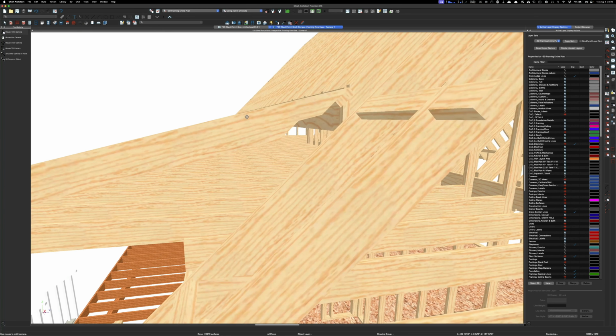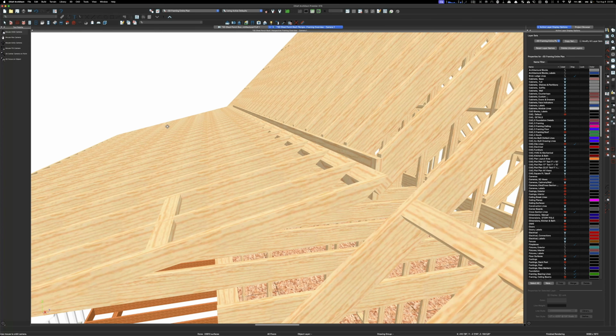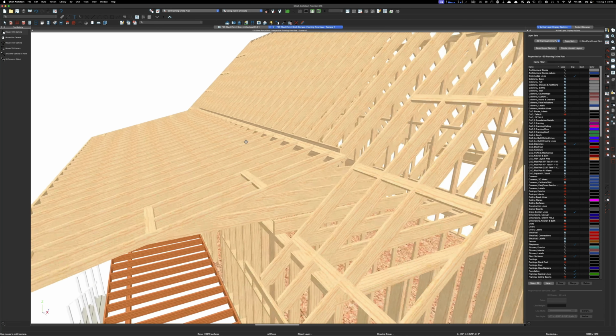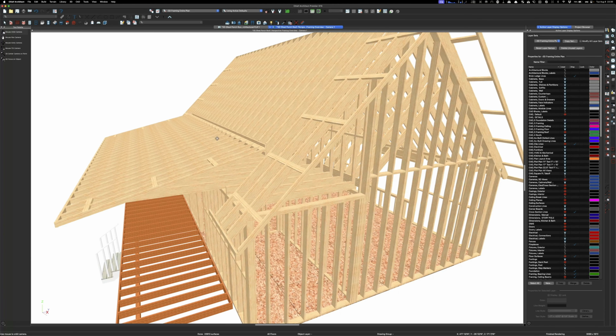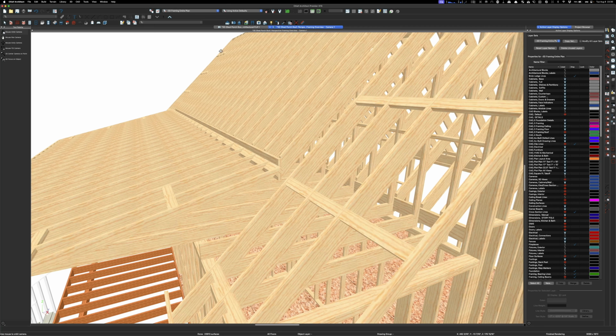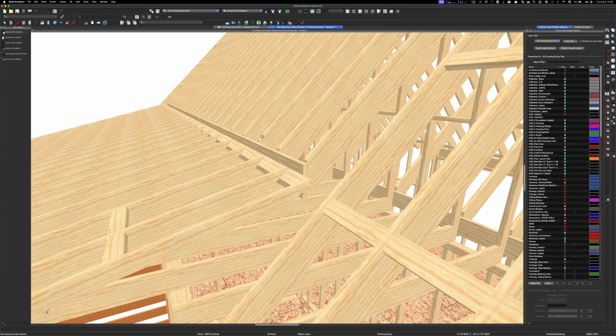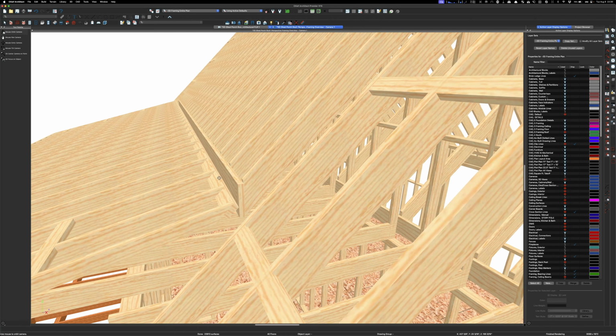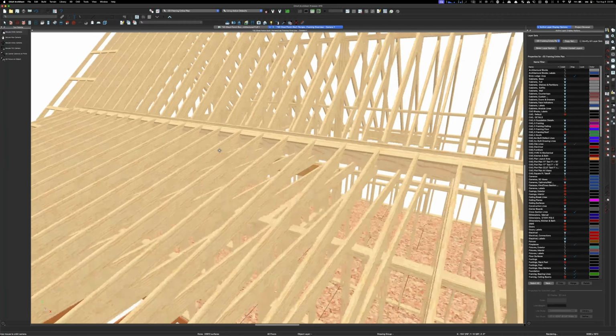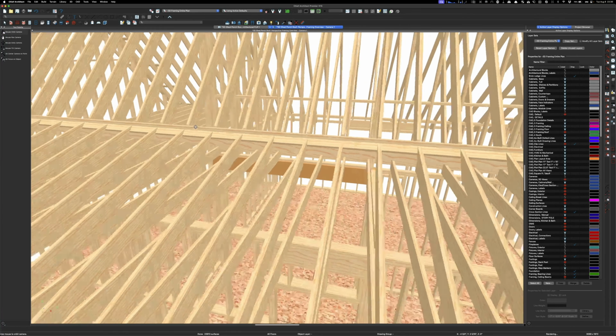I don't think anybody in the world would probably frame like this. And what I'm trying to understand, and I think it makes sense, is that the software sees these two roof planes that are parallel as opposite sides of a ridge. And so it drops a ridge in there and tries to make the geometry work. That's the only thing I can imagine.